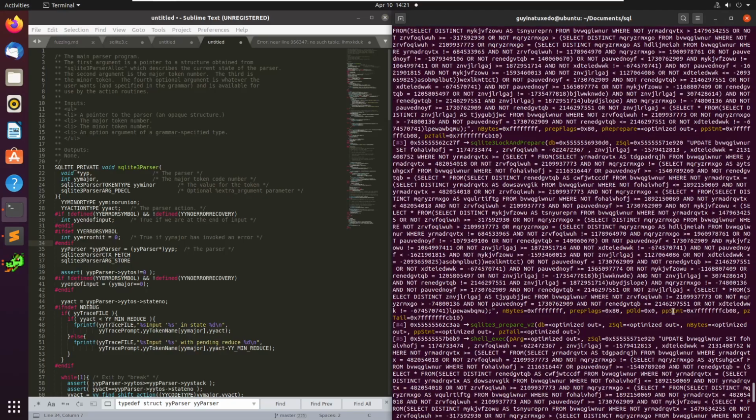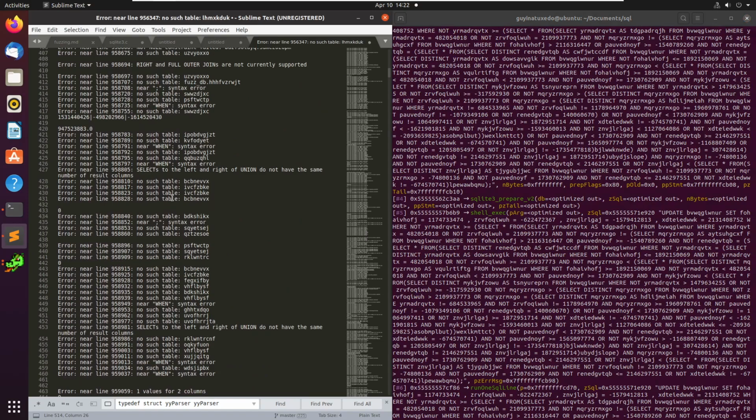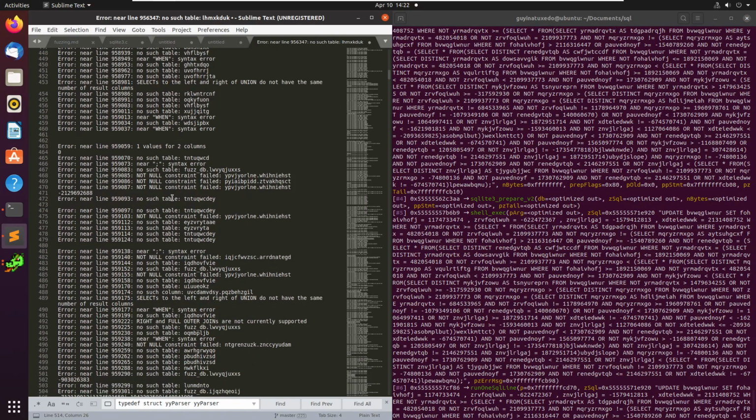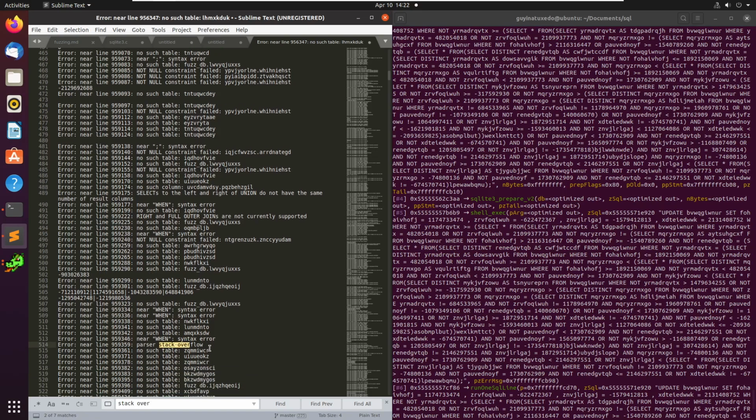So right here, actually let me go here. Right now, I'm trying to post SQL 3, and these are a bunch of errors that I outputted. One in particular that caught my attention was this parser stack overflow, which you can see in several places. So right now what I'm going to try to do is reverse this out and understand if this is something that we can actually use maybe.